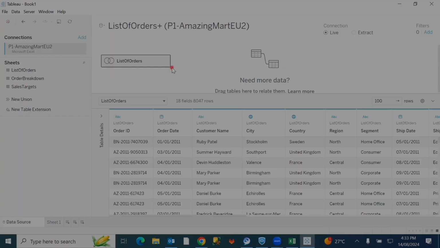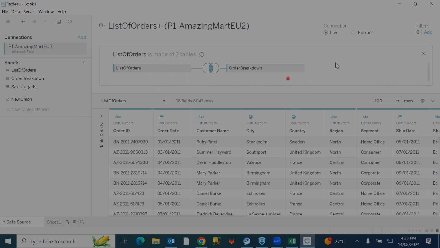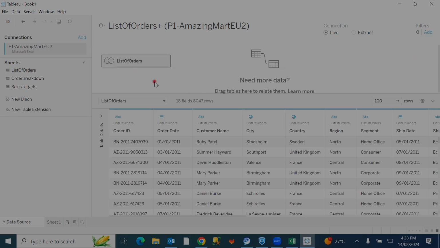Let's see how we can actually create a relationship in Tableau. So as I explained, for a join, we need to get to the physical layer, but for a relationship, all we need is the logical layer, which is this layer here. We don't need to go inside of the layer in order to do the relationship. So to do the relationship, all we need to do is drag the last sheet.